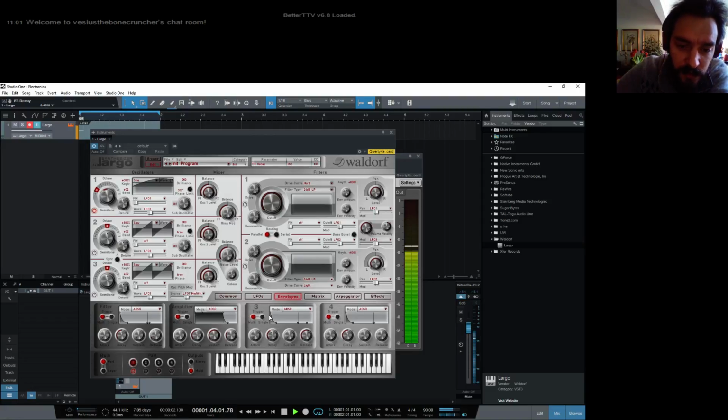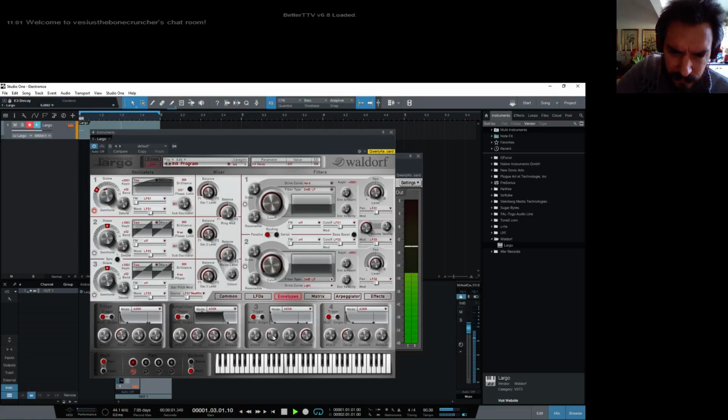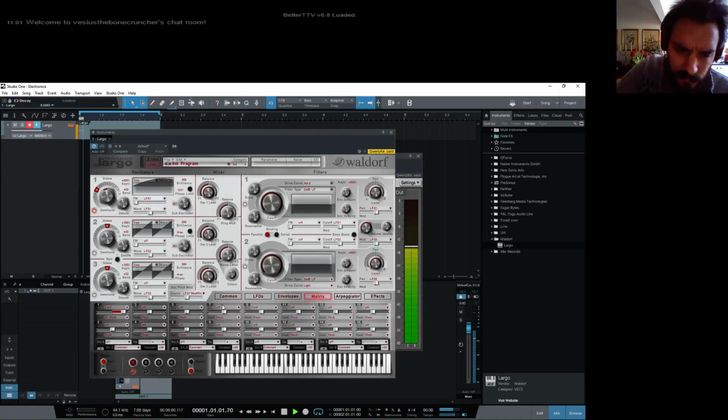So I'm actually going to make a much longer kick sound and reduce this in the synth. I'm trying to get the bass end right.